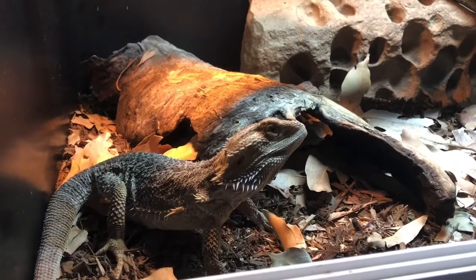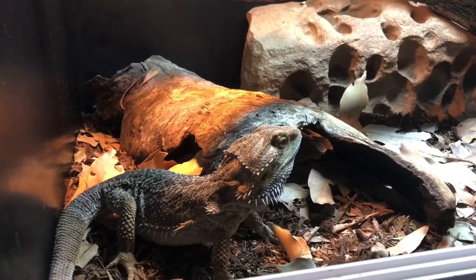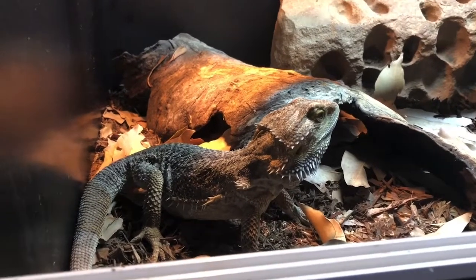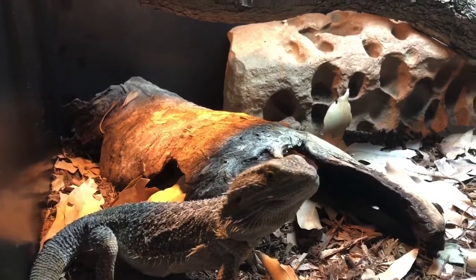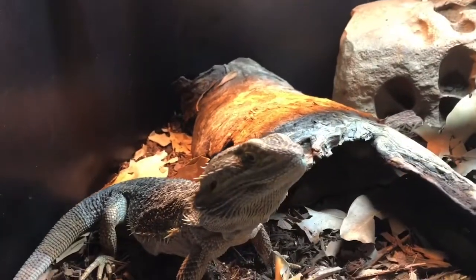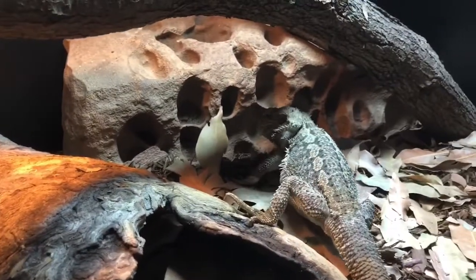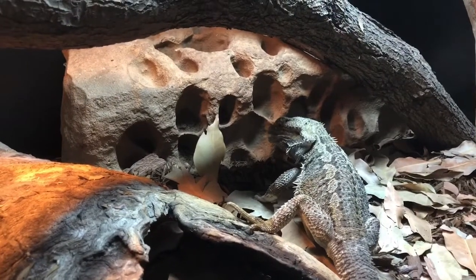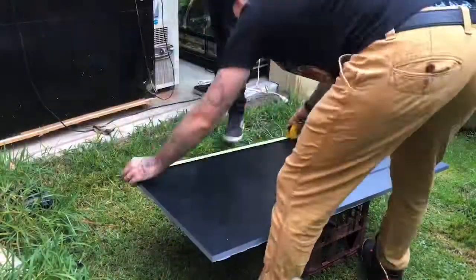So Sonic's absolutely loving his new house. He's just been running around chasing crickets and hunting down his food while we're waiting for Pete to get here to build his enclosures. But yeah, I definitely think he's enjoying having the extra space. Alright, we're ready to get started. Pete's here in his new black-headed python enclosure. We're going to time-lapse the shit out of this.